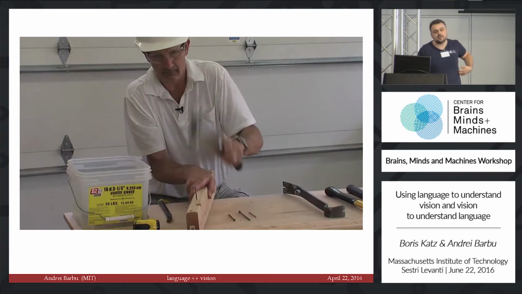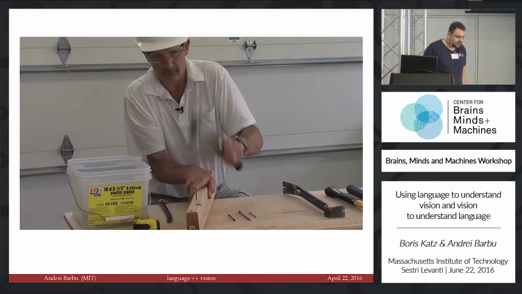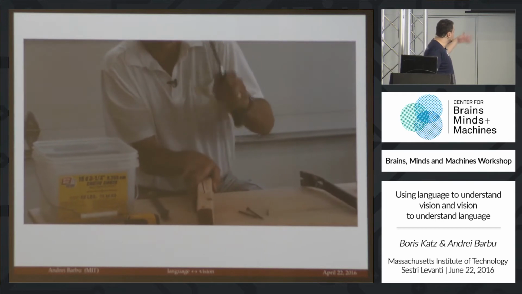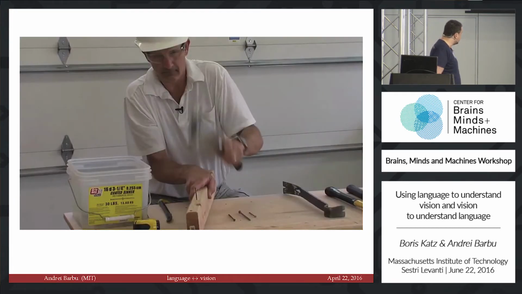And all of a sudden, you can kind of see where the head of the hammer is. You can tell that this is probably a hammer, not a screwdriver. The scene really helps you disambiguate what's going on here. If I gave you a sentence that came with the scene that said the person is hammering, your life would be even easier. And if you look at a whole video of the hammering, our brain is so good at factoring all of this information together that you don't even notice the hammer is invisible in most of the frames of this video. So this is where we started.